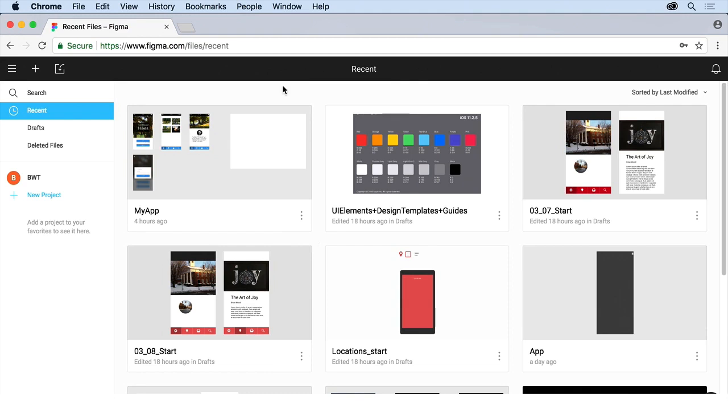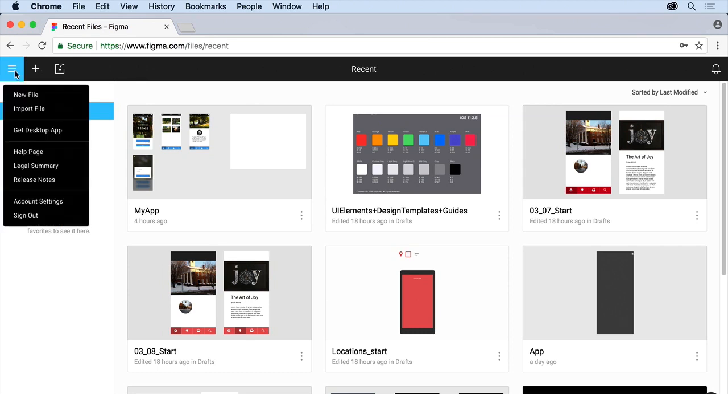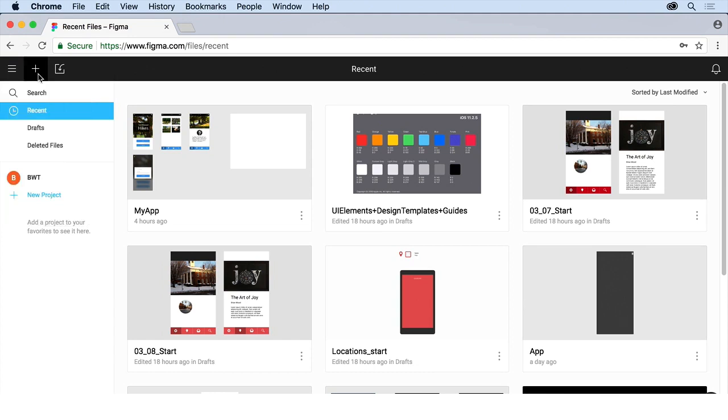The first thing we want to do now that we've got the fonts set up is create our first file. This is going to be our first design or app or web or whatever we're creating in here. So as long as you're on the Figma.com website and you're logged in, if you look in the upper left here, you're going to see that we have a plus, which means new file. Now you're going to find this in a lot of places. You'll see over here in the menu, you'll see new file. A lot of places to get this done. But go ahead and click on the plus.